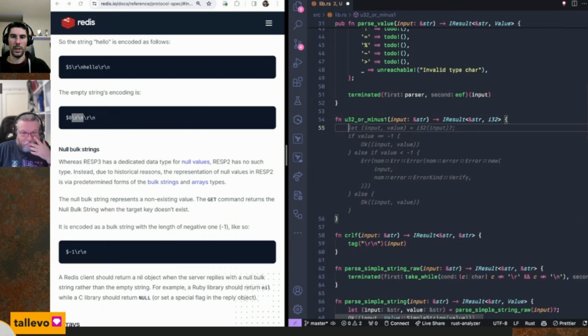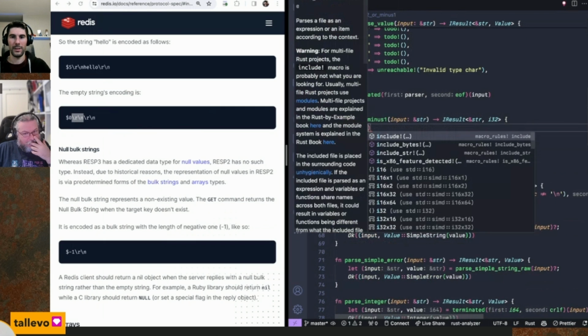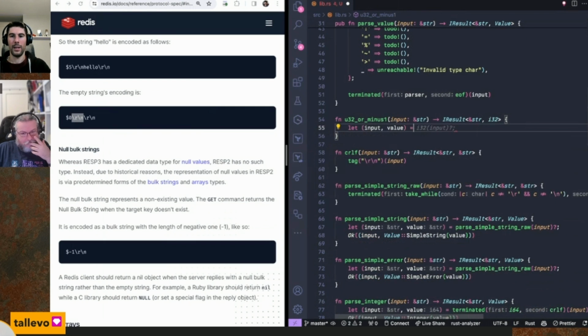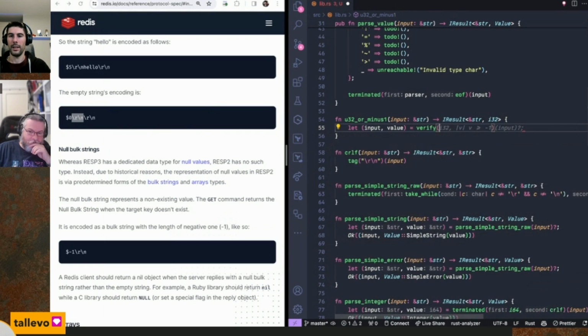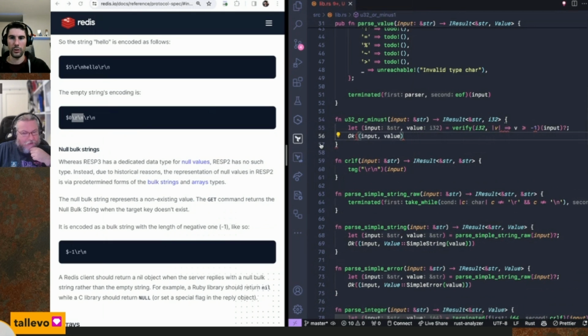So what we do here is there is a verify feature. I think that's why there was that suggestion. So let input value. Here we do, I think it's called just verify. And then the parser is the first one, so I32. And then we have the value here, and we can say that V needs to be bigger or equal than -1. Is this going to consume the input or not? Yeah, it's still going to consume the input and then we return this. But it's going to make sure that it matches this condition, otherwise it's going to throw an error.